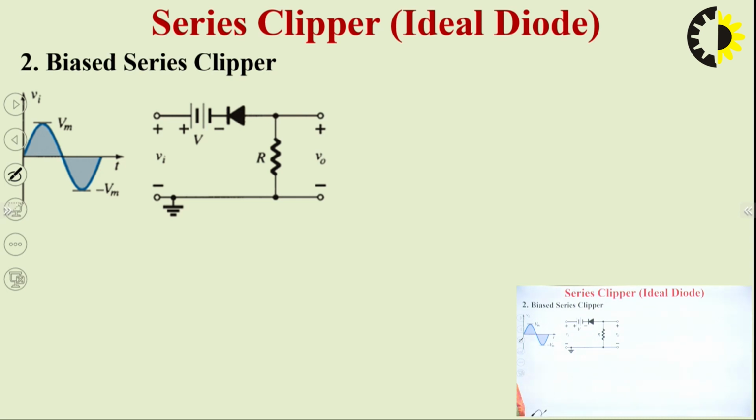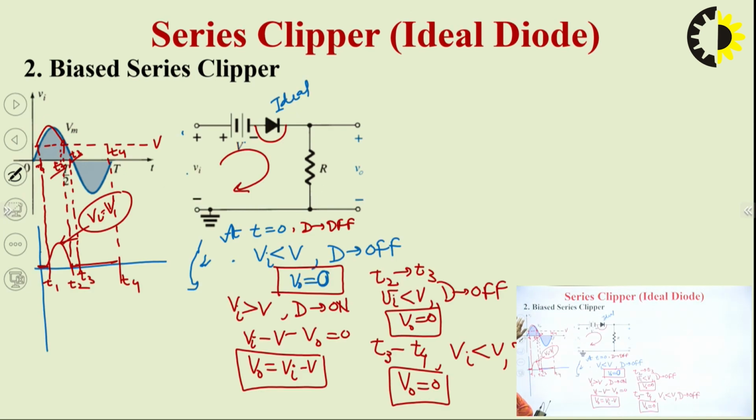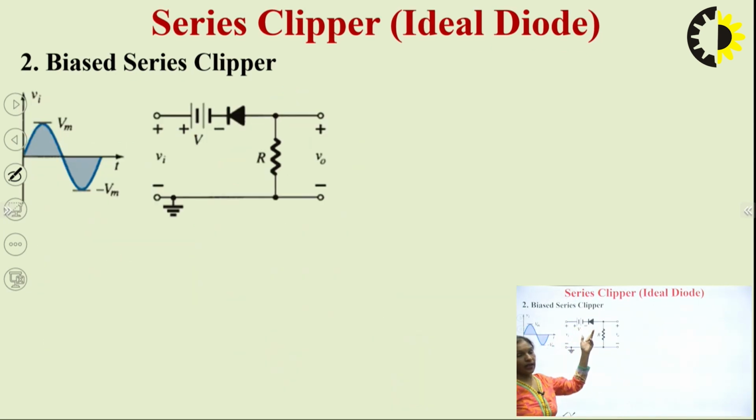This is the another circuit. If you look carefully at this circuit, here we can see that the orientation of the diode has been changed. Diode is flipped now. In the previous circuit, we have connected the anode of the diode to the battery. Here we have connected the cathode of the diode. So, for the first half cycle, initially your diode is in a forward bias state, because the battery has its negative terminal connected to the negative cathode of the diode. So, which is making your diode forward bias.